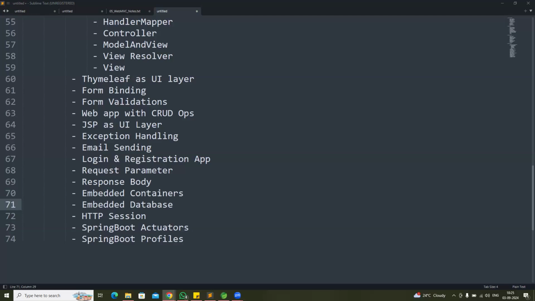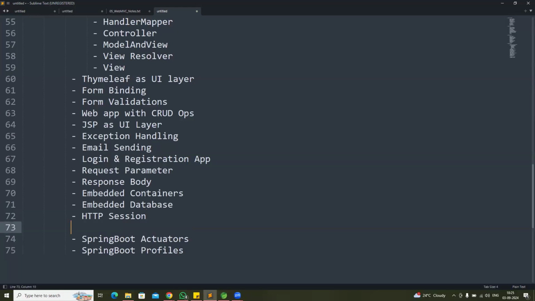Okay. Then we discussed about HTTP session. Can anyone tell me what is the purpose of HTTP session, guys? To track the identity of a user from login till logout. When user logs in till logout, we are going to use this HTTP session concept. From user login till logout, we want to recognize the user identity. For that, we are going to use HTTP session concept.